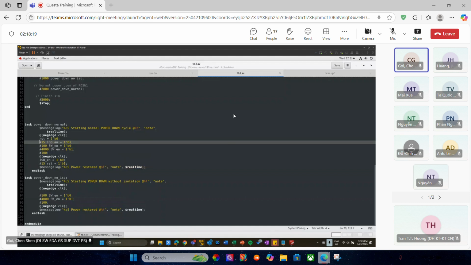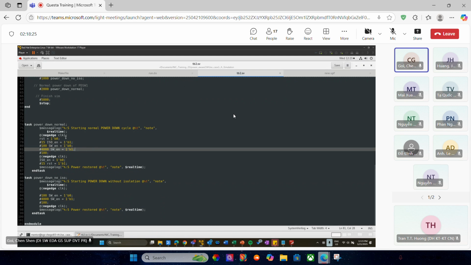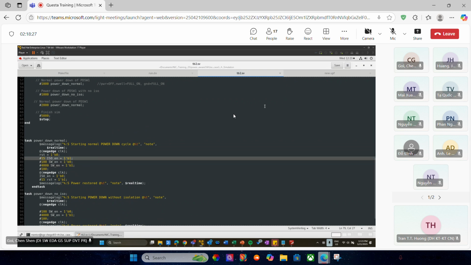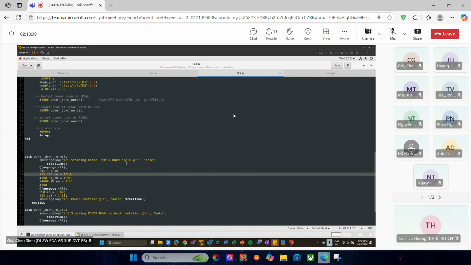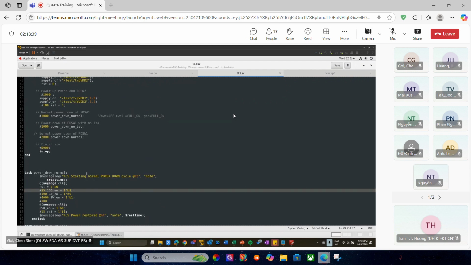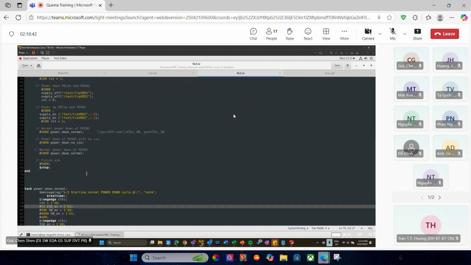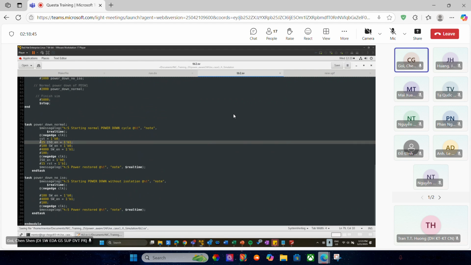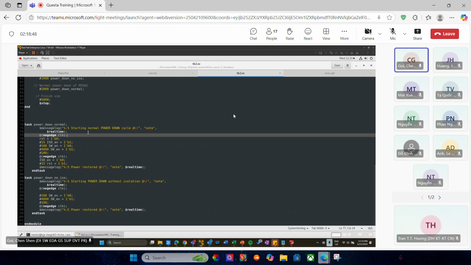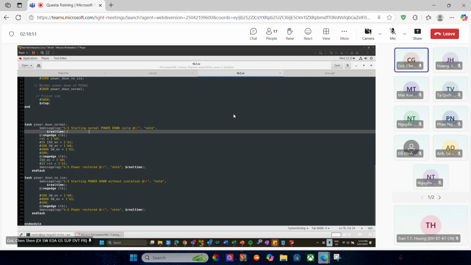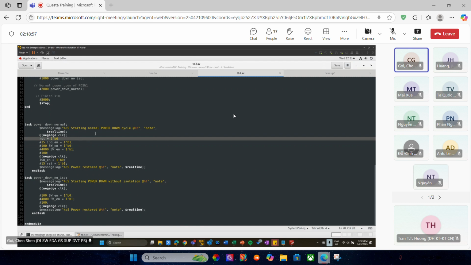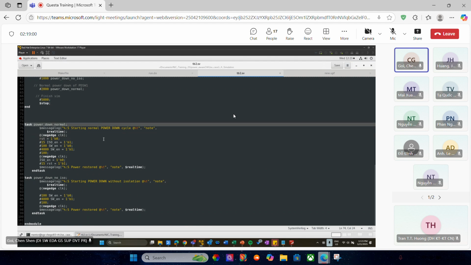So this should be the correct sequence for the isolation. And if you want to change the sequence, we can change it. And once we have this correct sequence going on fine, then this error message should be waived already. That basically concludes how we deal with the errors that we see from the message viewer.